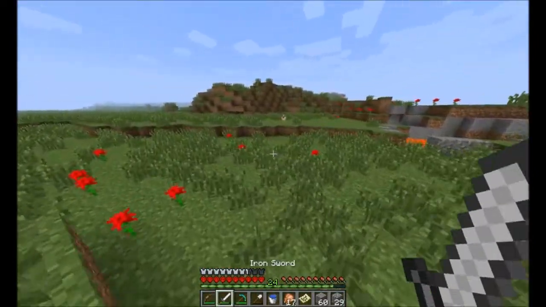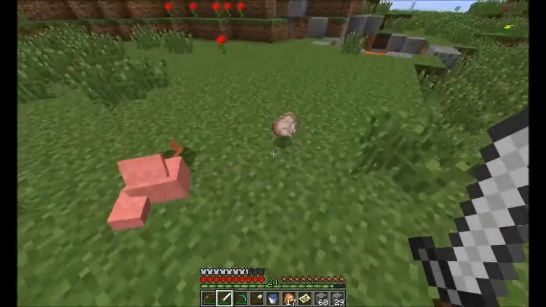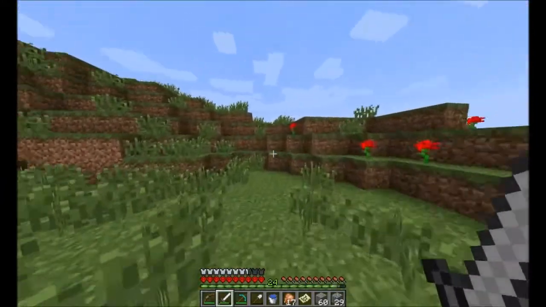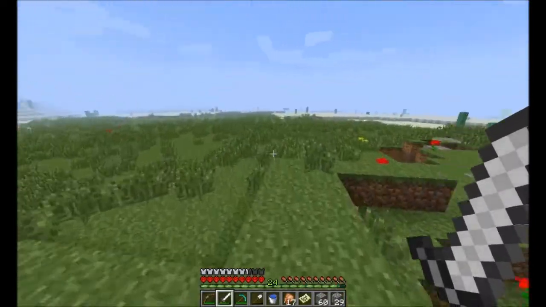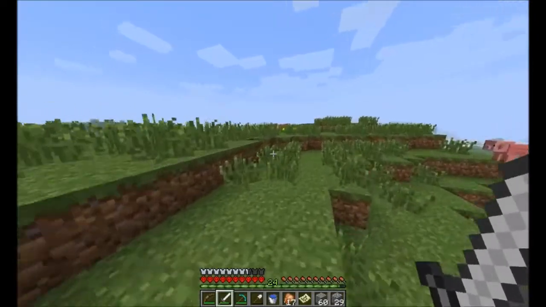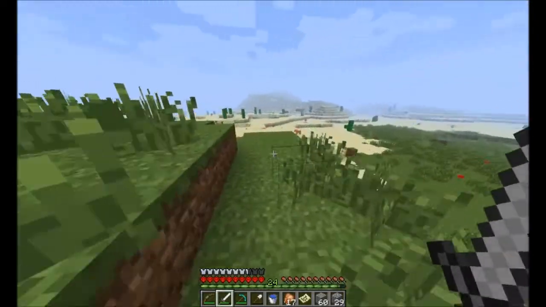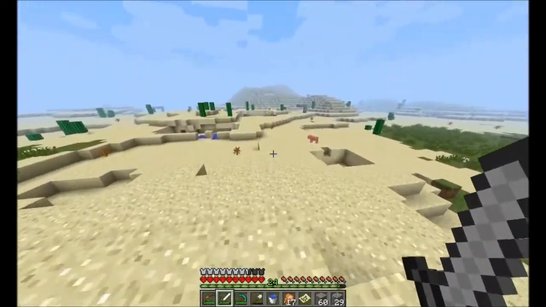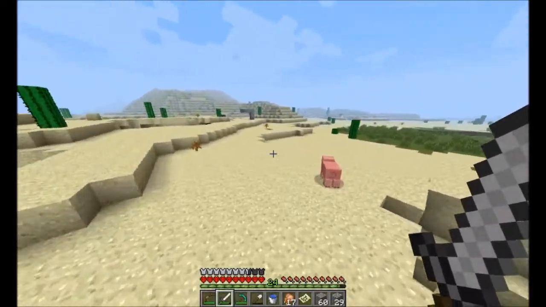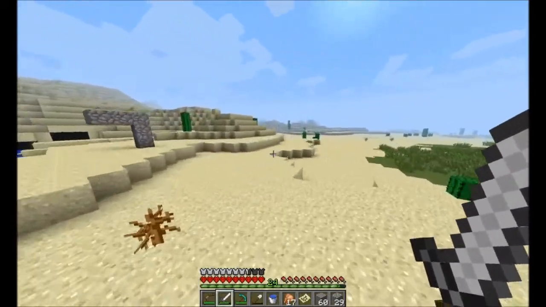Okay, so I got plenty of chicken. Let's get some more chicken. And hunting the chicken is a bit tedious, although they're very common in plains biomes as well as forest. But the good thing is you get 48 feathers. You've got a lot of arrows.